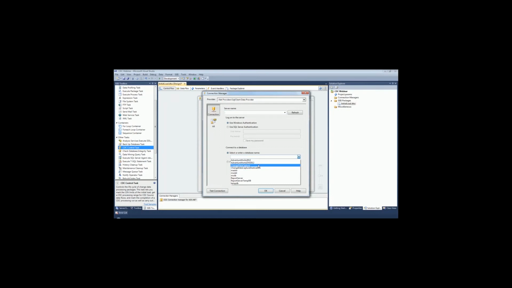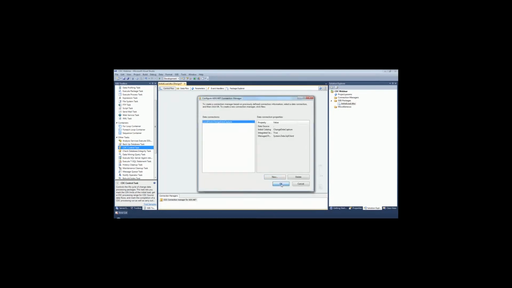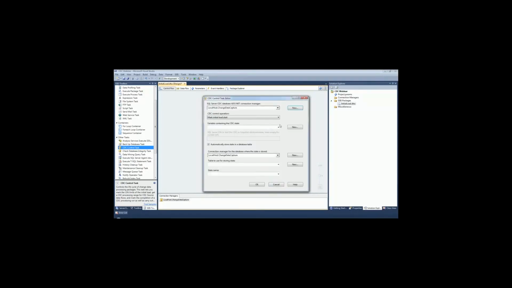We're pulling all this data out of our change data capture database. Say OK. And then we've got a couple of different operations here. We're going to use the couple down here at the bottom for when we do our incremental loads. But first of all, we need to do the initial load of our data. So we're going to say we want to mark the initial load.